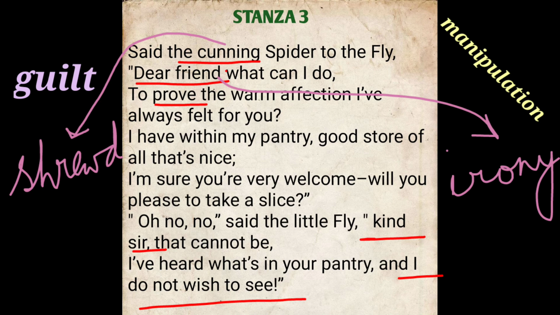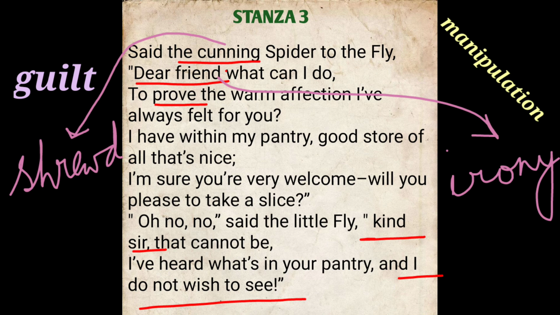So polite, so humble, trying to help the fly in all possible ways. When the fly was tired, he offered to give her a bed, and now that the fly is perhaps hungry, he is offering food. These constant invitations show how cunning the spider is. He is desperate and he wants to win the trust of the fly.